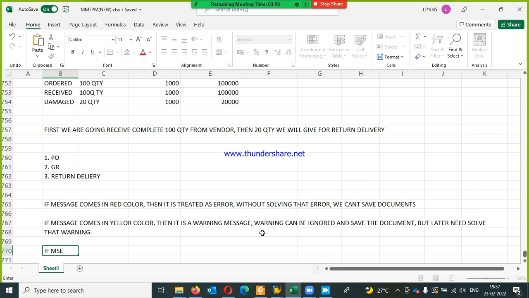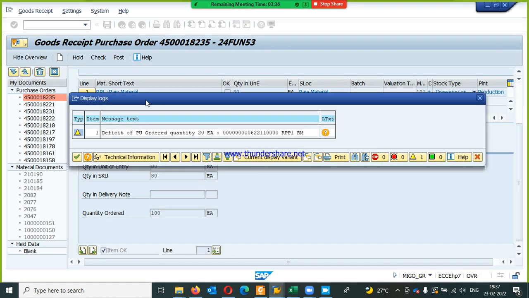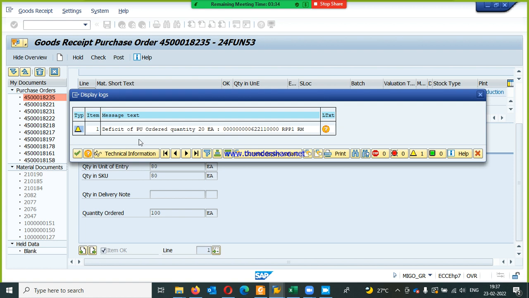Then if a message comes in green color, then it is an information. So remember this, we are getting the warning message like deficit of purchase order quantity of 20.